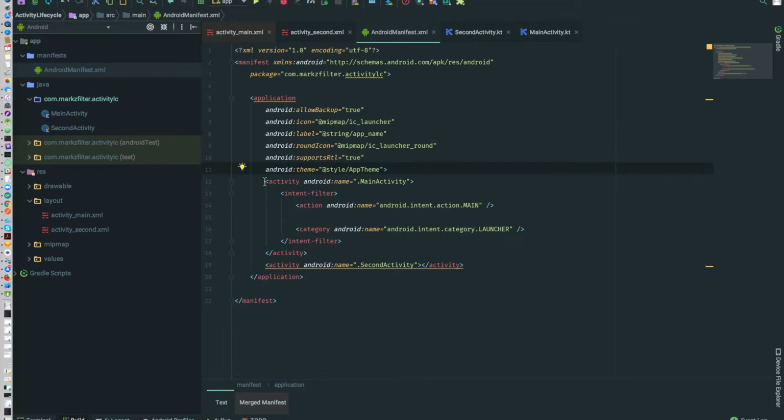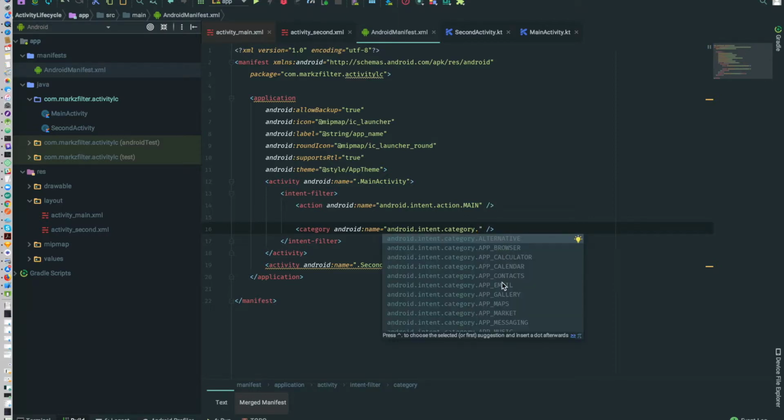One of the things here is that here's your main activity, and here's your intent for your launcher. There are a couple of different categories that you could use. So we have launcher, and we have all kinds of other ones here. We really are going to be using launcher, but there's also default, and that makes your application more of a utility application. It's not something that you'd see, but it's more system related. That's kind of a rare one.